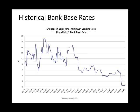Okay, so what we should take from this is that just because interest rates are low now, they probably can't go any lower, they can only go up, and interest rates over time can fluctuate quite considerably. So if we're taking on debt, we need to think about our ability to pay that debt, the interest on that debt going forward, so we don't overborrow and overextend ourselves.